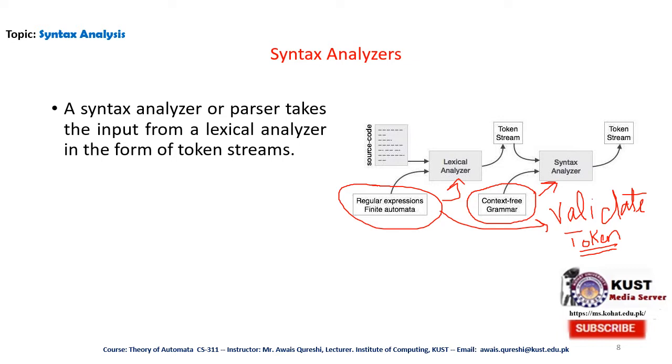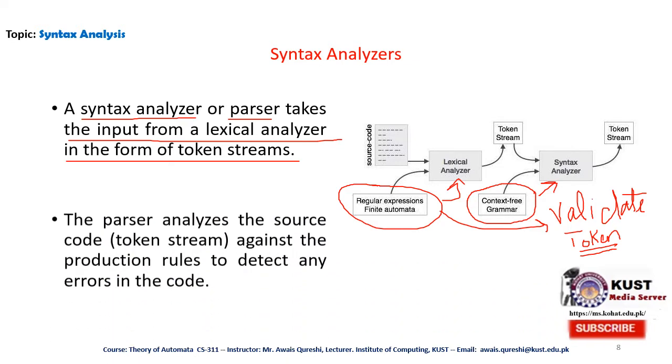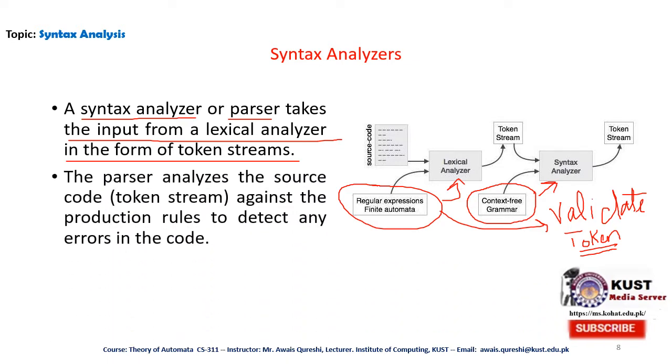A syntax analyzer or a parser, they have the same name. Sometimes we call it a syntax analyzer, or sometimes we call it a parser. It takes the input of the lexical analyzer, which is called tokens, in the form of token streams, a regular, continuous stream. After that the parser analyzes the source code, which is token streams in this case, against the production rules to detect any errors in the code.